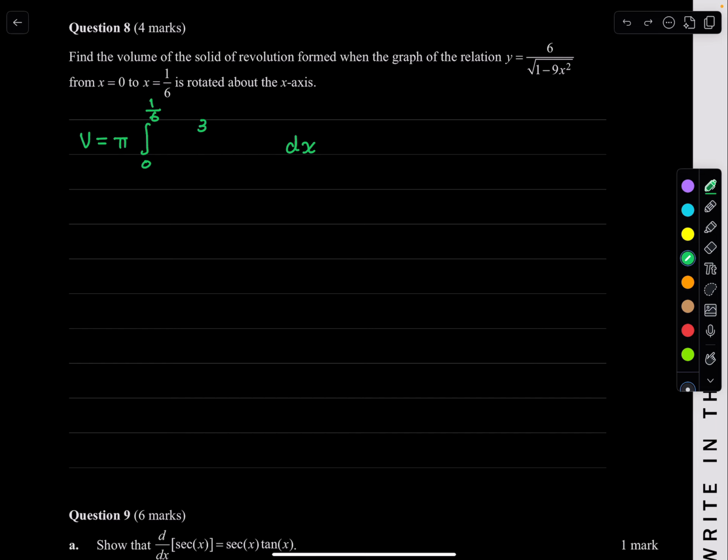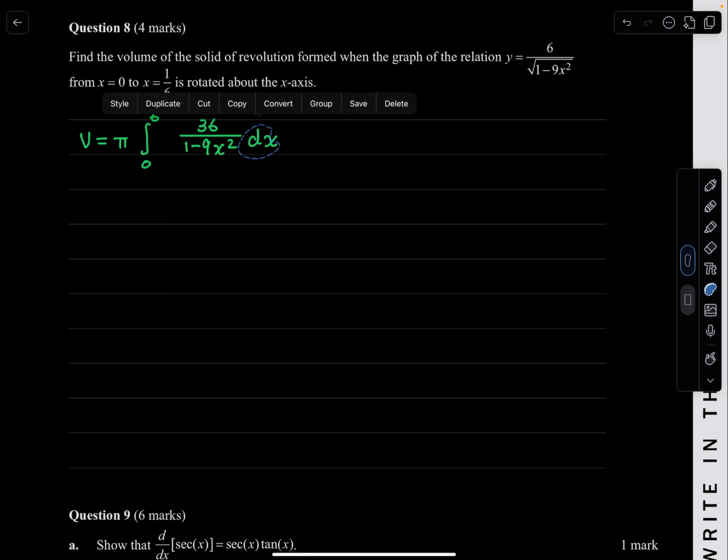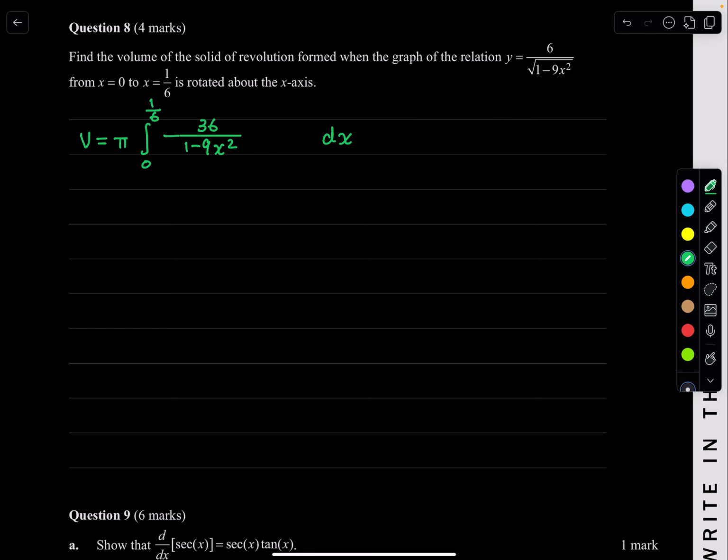So, 6 squared is 36. And squaring the bottom also will get rid of that square root. So it's 1 minus 9x squared. Here, we can actually use difference of perfect squares to factorize it. So you can kind of factor this, let me move this a little bit further apart, like that. This becomes 1 minus 3x and 1 plus 3x. And what does this remind you of? Partial fractions. So let's do partial fractions here.